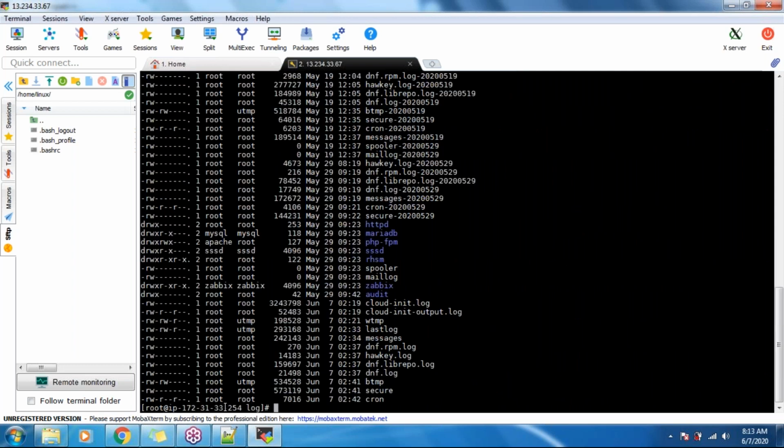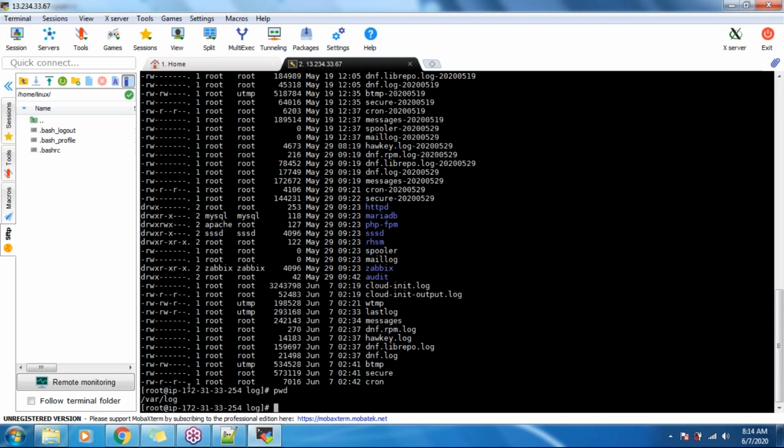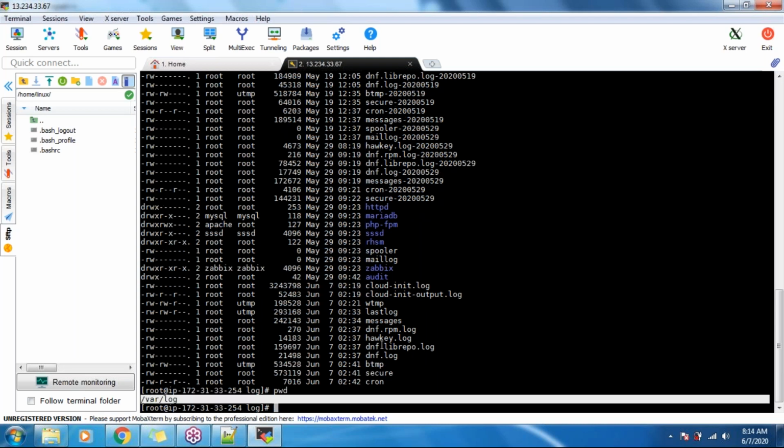So let me check in which path we will get this secure file. I don't have it in root. RPM stands for Red Hat Package Manager, Sumit. Some of the time we will be installing RPM packages here, so those related information will be available in that one. And Soumya, it will be available in this. So just tell me what is the command to check the current location here. As I already told you, yes, correct, so execute that. So where is it? var log. Under this location you will find all these logs.